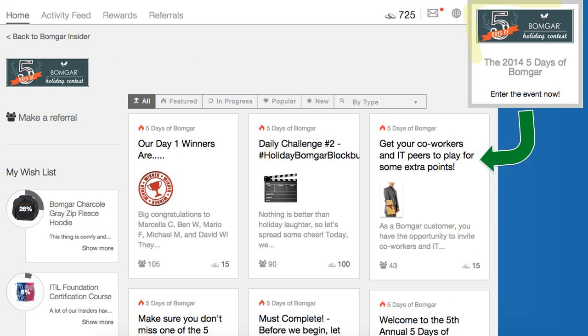feature so that, like I said, they can have everything confined into this one experience. So advocates can easily find these new daily challenges, right? They have daily challenges just like VIP. This encourages advocates to come back every day, like I said. And Liz, the administrator, let me know that this has been so successful. Basically, they accomplished all of their objectives within the first day. This is how popular this 5 days of Baumgar contest has been.